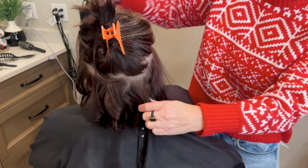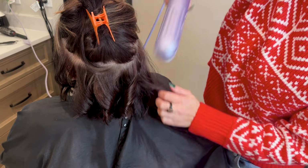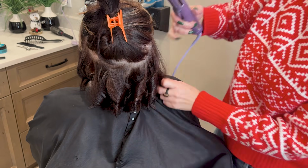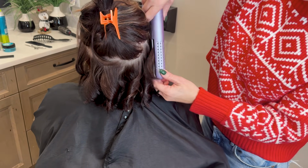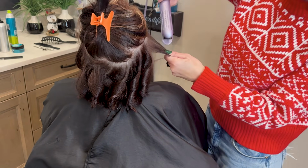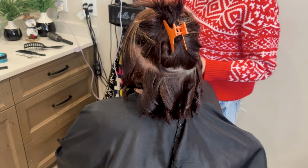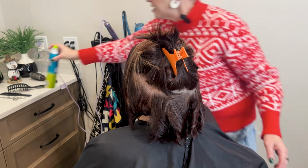Okay, now we're to this side. So now we're coming in, and away from the face. And you can see I'm just twisting this curling iron / flat iron. Makes it really easy to turn. It also makes it really easy on shorter hair. So if you have shorter hair and you want it curled, then something like this would be awesome. Okay, then I go through, spray it with hairspray.